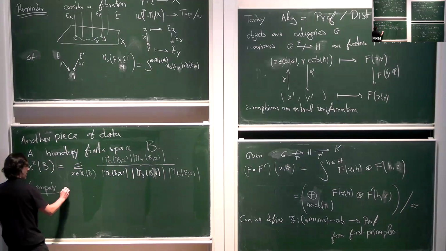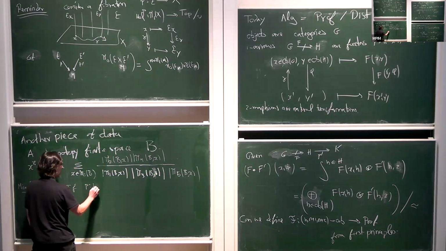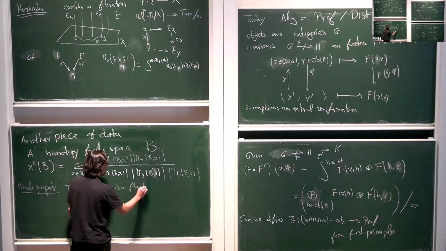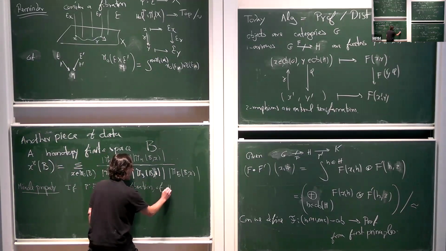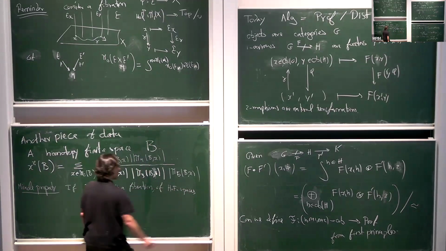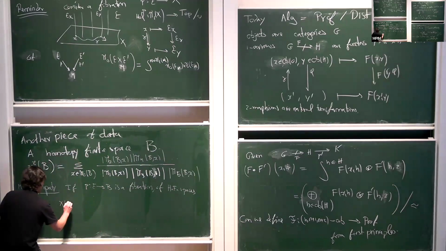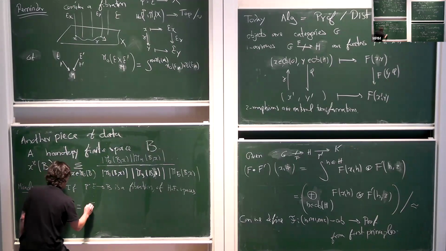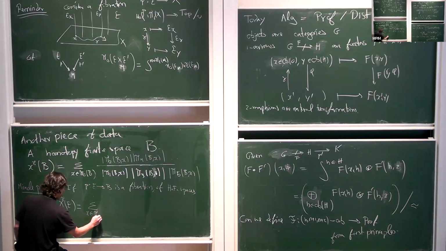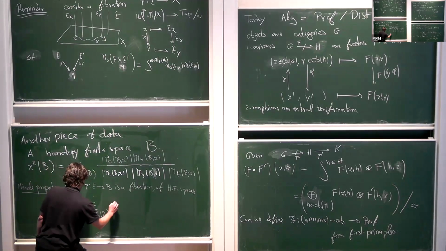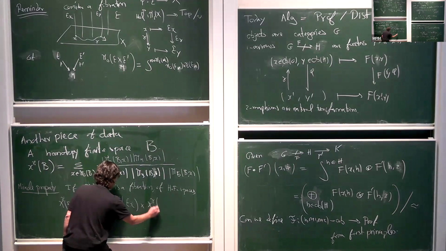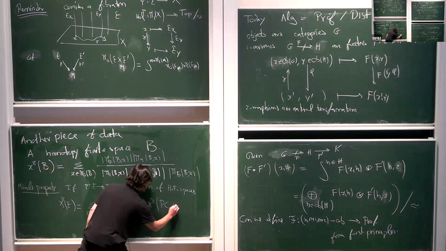which says that if P from E to B is a fibration of homotopy finite spaces, then I can compute the homotopy content of the total space just by summing over all x in the path components of the base, and then you need to do the homotopy content of the fiber at x times the homotopy content of the path component of x in B.